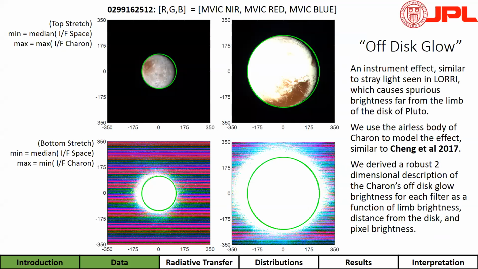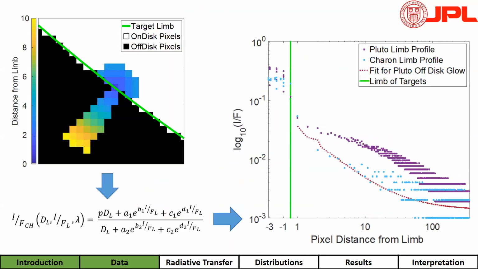This has been identified in a previous paper. This is a similar effect seen by LORRI. We're not really sure what this effect is, but whatever it is, we have to remove it because that's where a lot of really good data is, especially at the lower SNR levels, which are going to be important for the backscattering component of our phase curves. I'll highlight this later when I actually show a phase curve. But what we're looking at right now is a backscattering event where light is coming at a low phase angle.